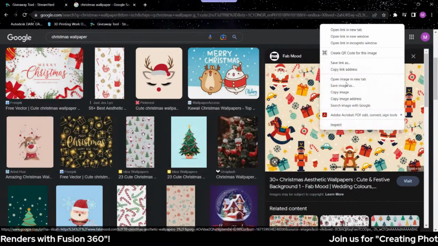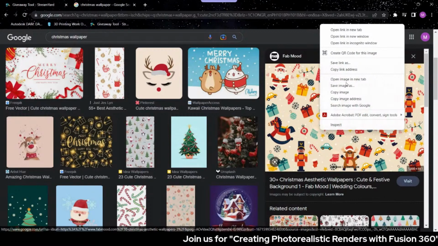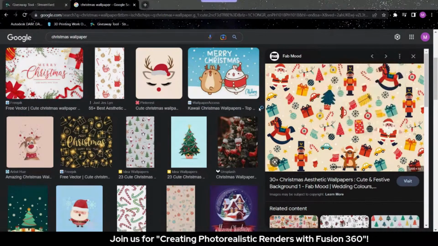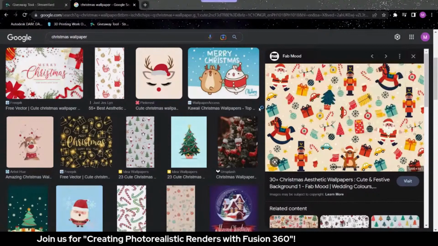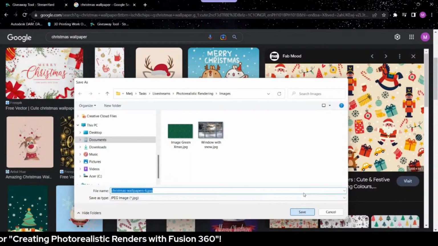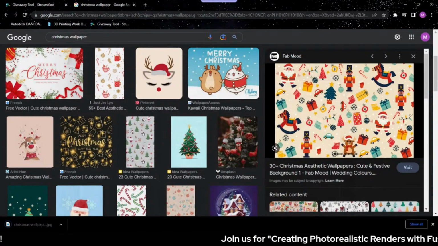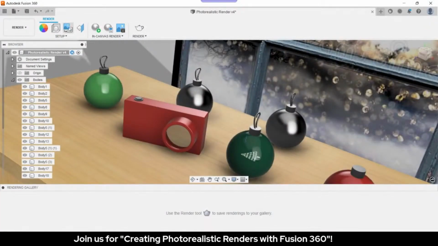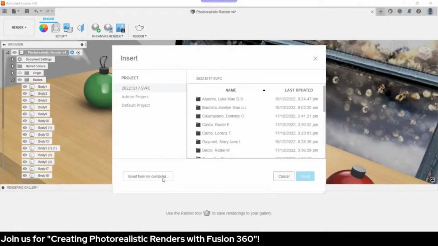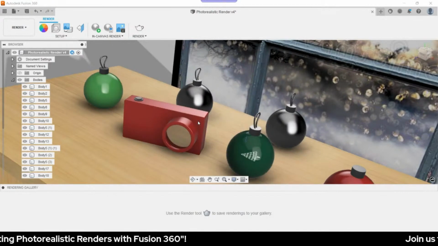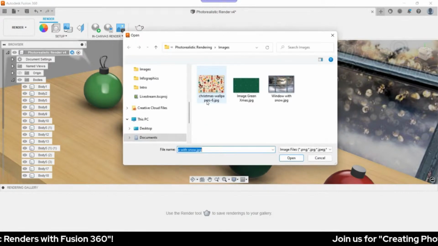Let's save image as. Let's save. Head back to our Fusion. Let's add decal. Insert from my computer. Selecting this image. Open.